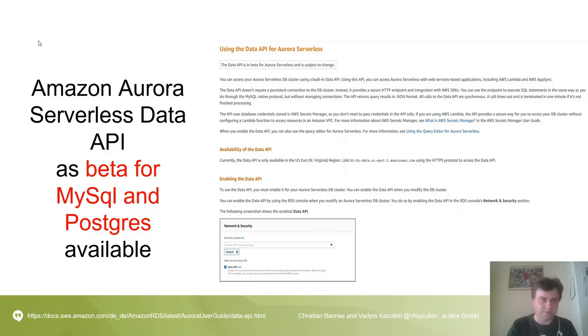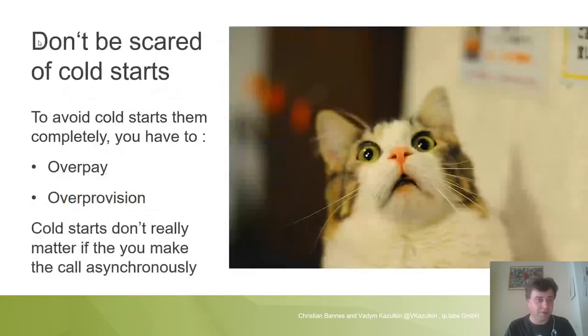But generally, don't be scared of cold starts, because you have them also in the container world. If you use Docker, Kubernetes as an orchestration tool, it doesn't matter. If you require another server or another instance, then it takes up to 30 seconds or even minutes to start this instance. So you have an even bigger cold start, and the way to avoid it is to scale earlier. So if you see CPU is at 40%, then you scale up.